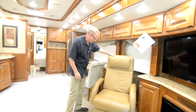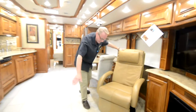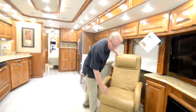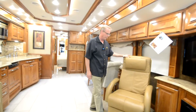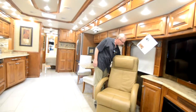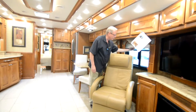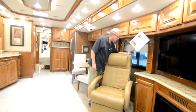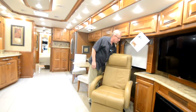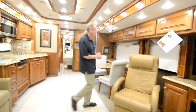Right here you'll see a European-style recliner that does recline out — this part folds out for foot support. That's really nice. Just a quick demo on these shades: here we have our nighttime shade for complete room darkening and the light filtering side, so you can have those deployed in any combination. They're in beautiful condition and work really great.